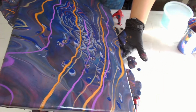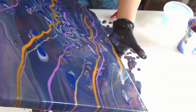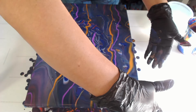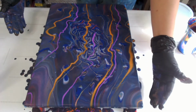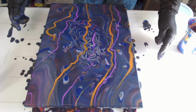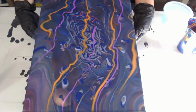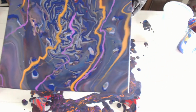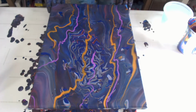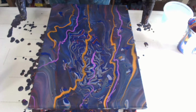All right, this is pretty freaking cool. Okay, this is really interesting. I kind of really like the hard lines that the sprinkles of paint I put in afterwards made. I think I want to move this up a little bit more because I don't want to lose it. All right, this is pretty freaking cool. I really like this. I like what the orange and the purple and the gold did here.